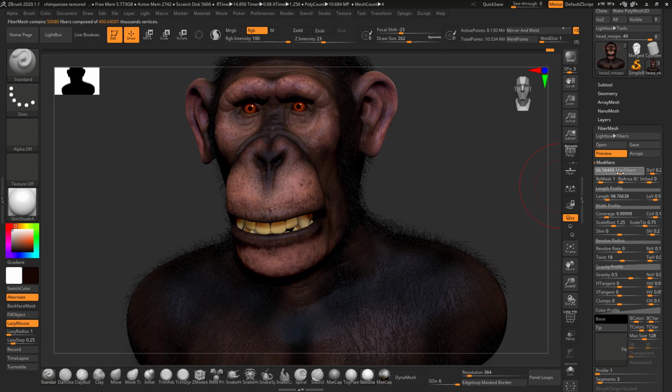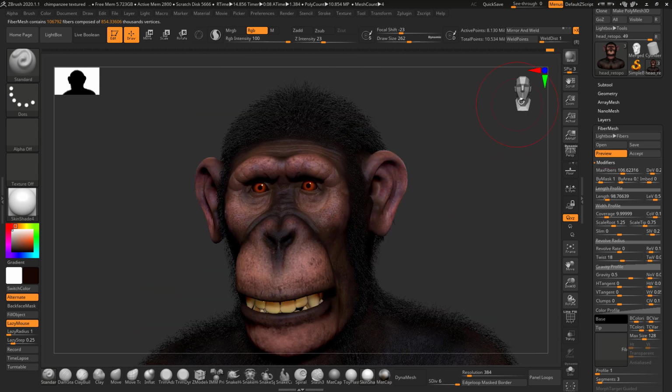Maximum fibers I'm going to increase, so this creature should look more dense. I'm just going to take one render to see how the hairs are looking.